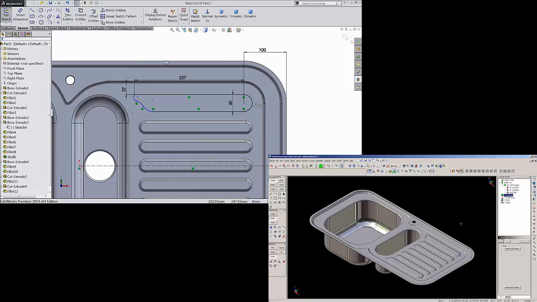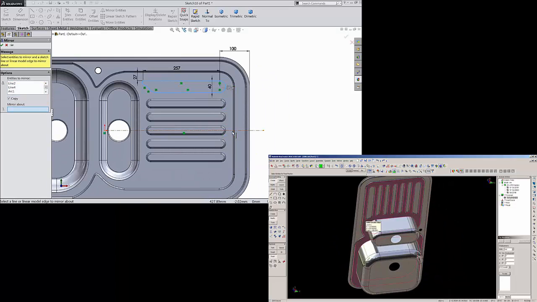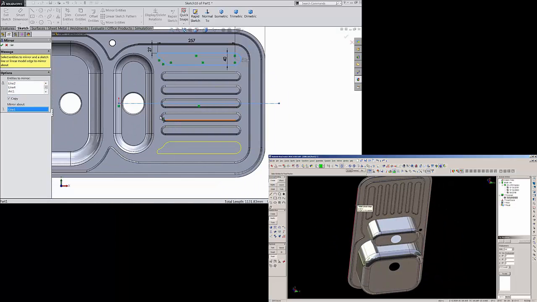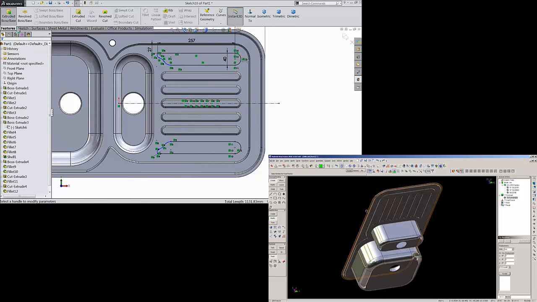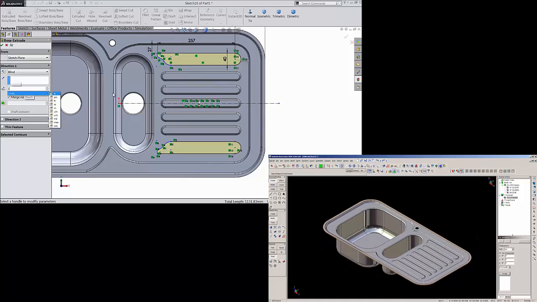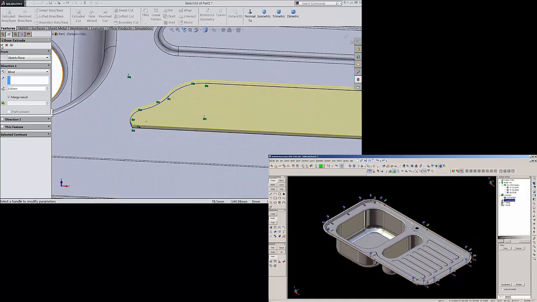Okay. Now choose mirror entity and select all this geometry and mirror about this center line. See here. Okay. Now select extruded boss and extrude up to only 3 mm. That's it, not more than that. Okay.